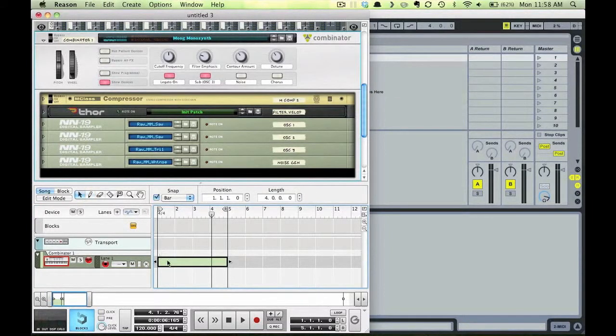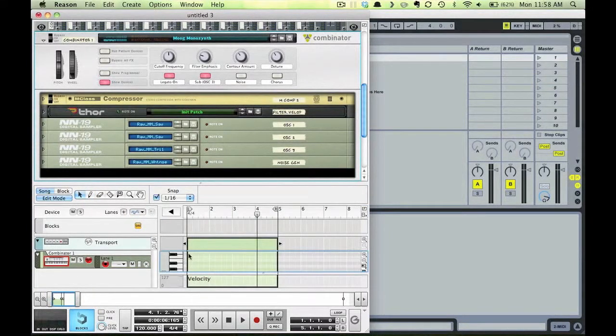Now notice that when we choose our combinator track in our sequencer window down here, and we play a key, our meter in Reason indicates that there should be audio playing. The problem is that Ableton is our master device and Reason is our slave device, and we haven't yet routed our audio from Reason to Ableton. This is where the external instrument device in Ableton comes in.